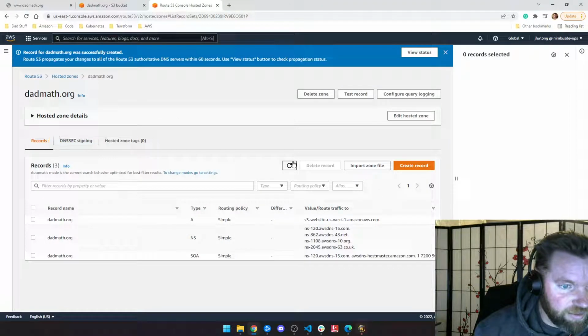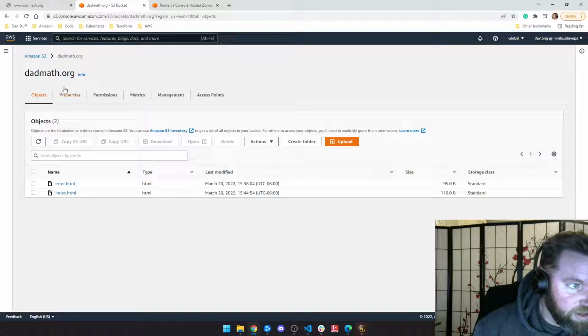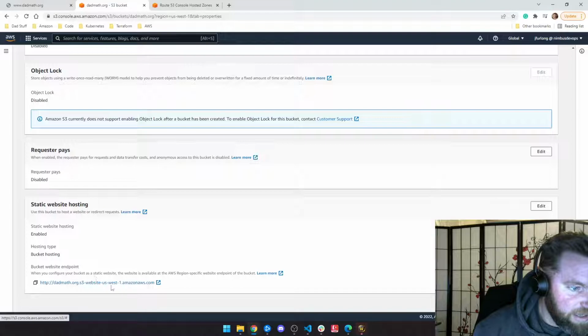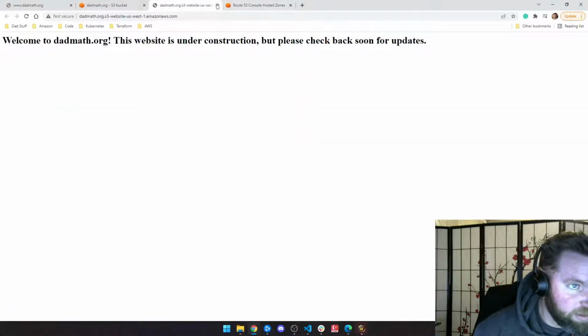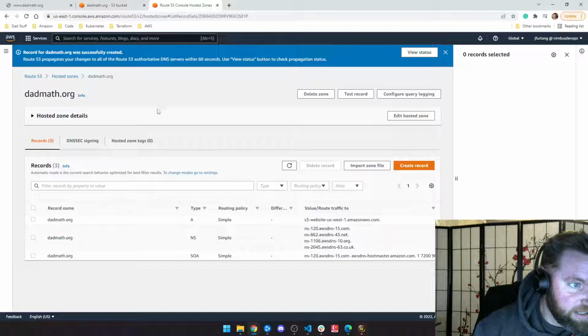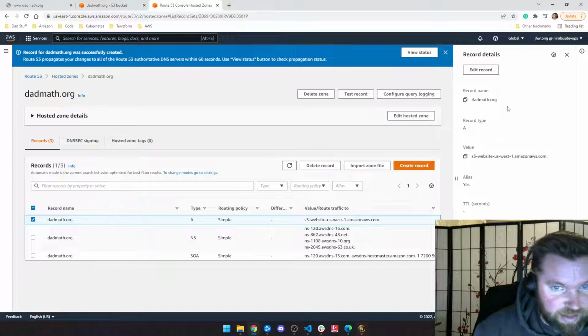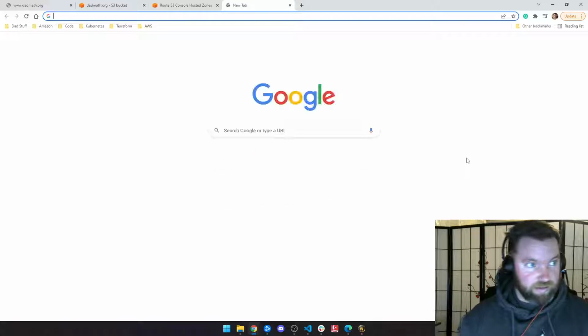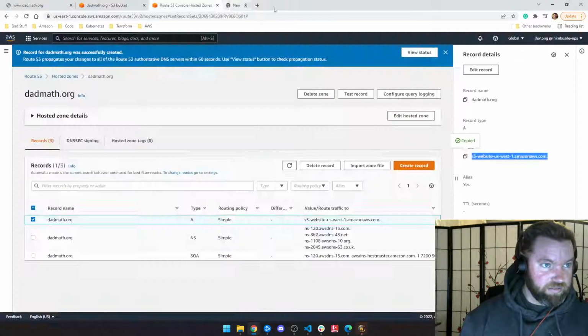All right, so I have this record. It's been created, and it's pointing to this bucket, and this bucket is configured for website hosting. And I have an endpoint which if I open goes to the right thing. So now we're just trying to connect Route 53 here with an A record to that exact same endpoint, which was S3. Let me double check this record and make sure it's correct. The value is this. And that shouldn't be correct.